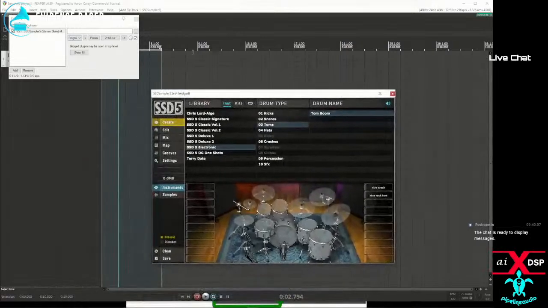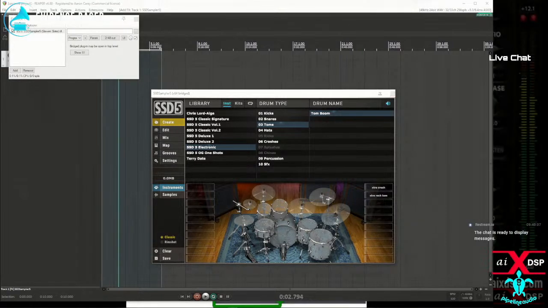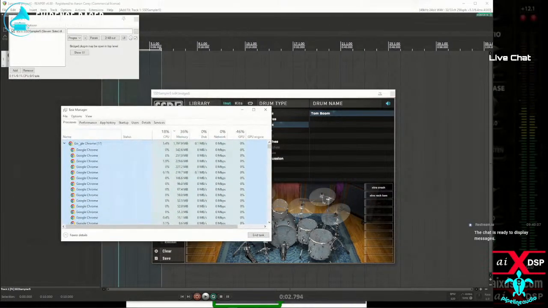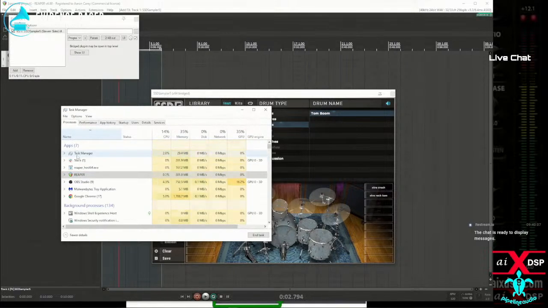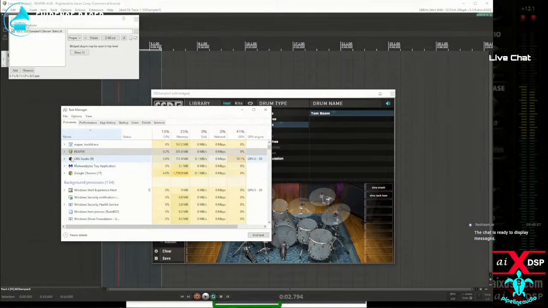Okay, so it's showing that it's in some sort of bridge thing. And then if I go to Task Manager, is that going to say, oh, this has an arrow under it, but it's not showing me what that other process is.